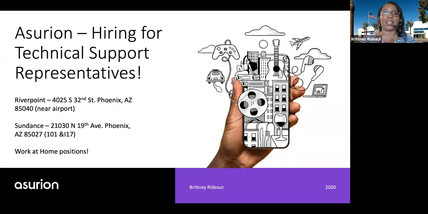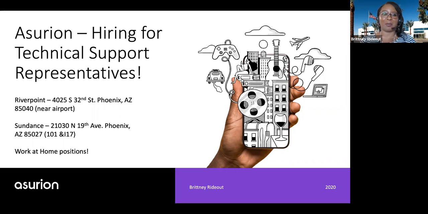And it's basically walking a customer through troubleshooting their phone. If they're not able to connect to the Wi-Fi, if they can't find their pictures in their phone, just any little thing that comes up with the cell phone. We all know that they act up. So this is a way for you to work with us, help a customer troubleshoot their cell phone, get them back up and running.